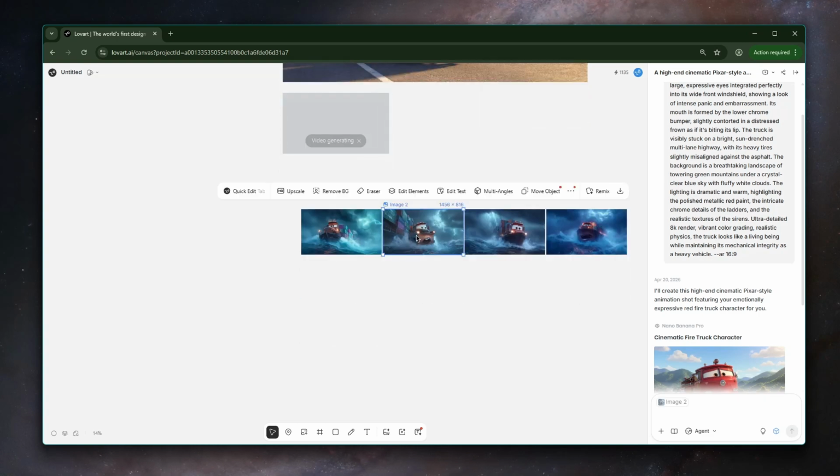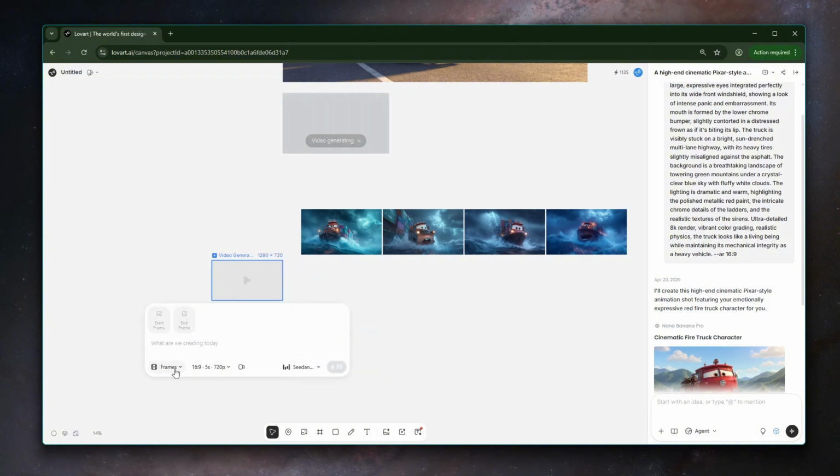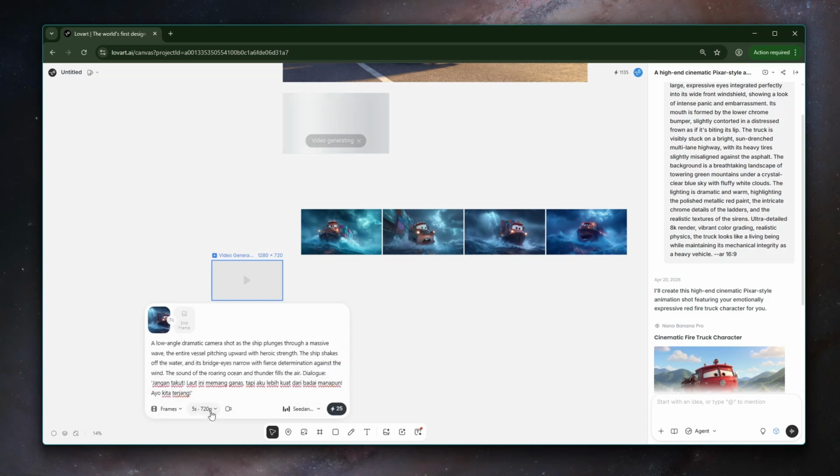Same as the image earlier, this can also be changed into a video directly. You just direct it to the bottom part, to the video generator section. We will try to use another model. As an example, I will use Dance Pro 1.5. If already here, we choose this to frame first. In the start frame section, we click first and we just choose from canvas and we choose one of the images available here. I will use this one only. Then for the prompt, we insert it here.